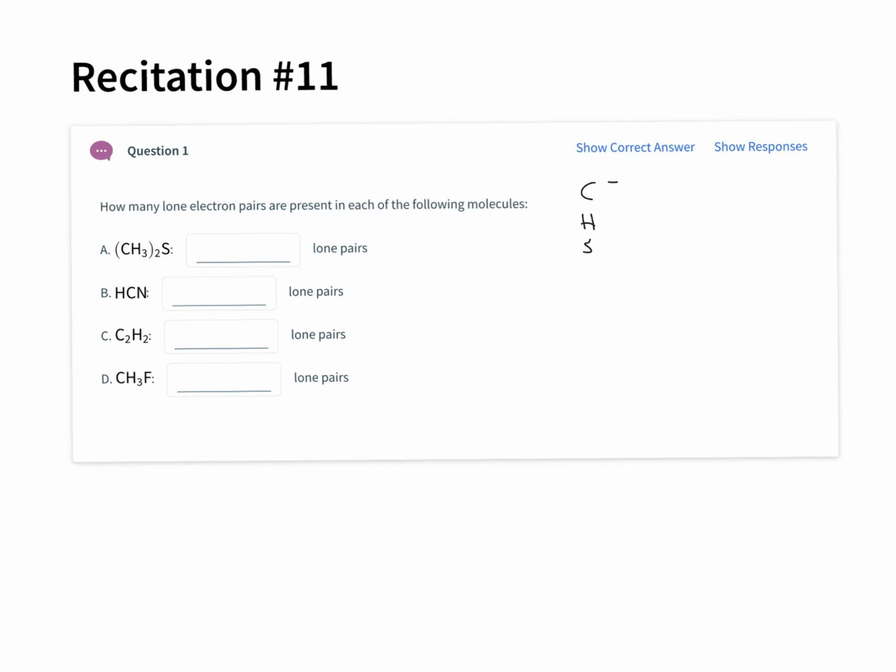I do the electron configuration of carbon, helium, 2s2, 2p2. Hydrogen is 1s1, and sulfur is neon, 3s2, 3p4. So I have 2 carbons, right? I have 6 hydrogens and 1 sulfur. So I have 8 electrons here. I've got 6 electrons from hydrogen, and I have 6 electrons from sulfur. So that's 6 and 6 is 12, plus 8 more is 20 electrons to assign.